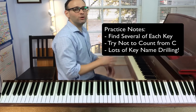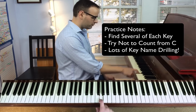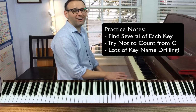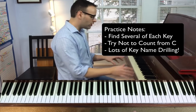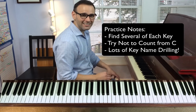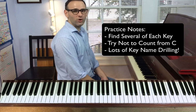But make sure you do a lot of drilling on this. You want to make it so fast that just the second I play a note, you know that's a G, or you know that's a D. In fact, we are in the future going to do a little exercise like that, so you want to make sure you're prepared for it. So on your own, go through, and now that you understand how the white keys relate to the black keys, make sure you drill them, and those are the names of the white notes on the piano.